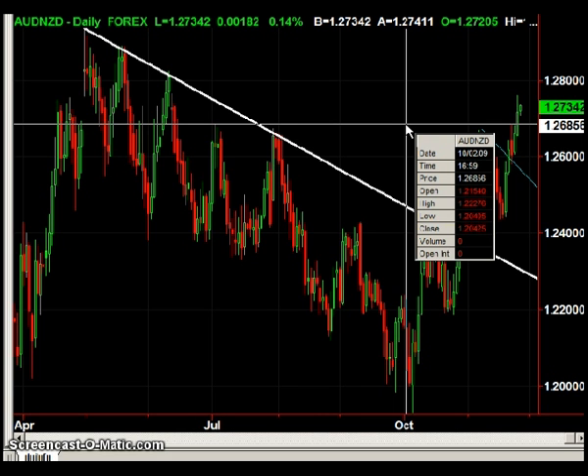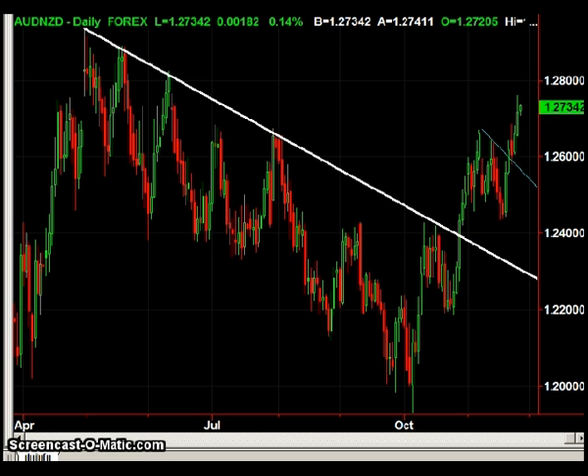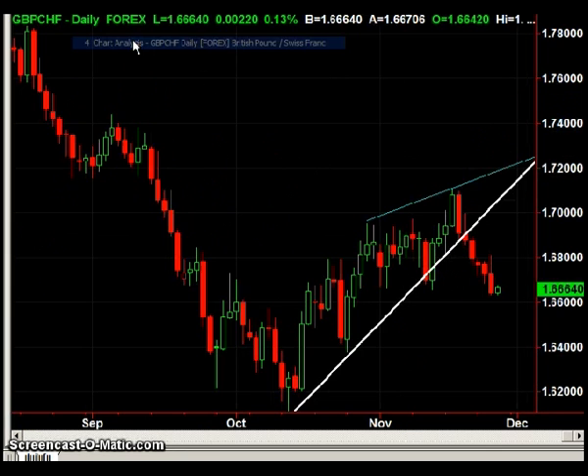That's a trade I would personally give a very short leash, again because it's a holiday week, and that could be an excuse for prices to come back and consolidate a little before this third-of-a-third continues. The next chart is the pound Swiss, and this is the inverse of the euro pound, but the line is not as defined on this pair. So I would stay on the sidelines here. If you want to trade, it would be the short trade on the euro pound.